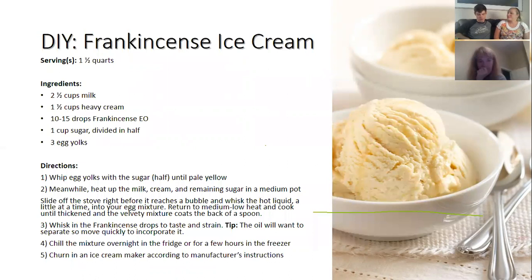Yes. So the benefit of this frankincense ice cream, just because it's delicious, is that you're getting great immune benefits, but you're also getting chunky. So keep that in mind when you're using this. It's summertime. Everybody wants ice cream. That's fair. Except for in New Zealand, it is not. So maybe you want to hold off. That's true.